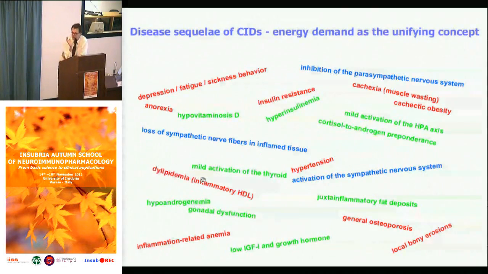This is an interesting thing. Dyslipidemia is a special inflammatory form of lipidemia. It's the so-called activated HDL molecule. The activated HDL molecule has in the core ceruloplasmin, for example, or serum amyloid A. And these, interestingly, are important for atherogenesis. These, interestingly, are important to stop the reverse cholesterol transport.